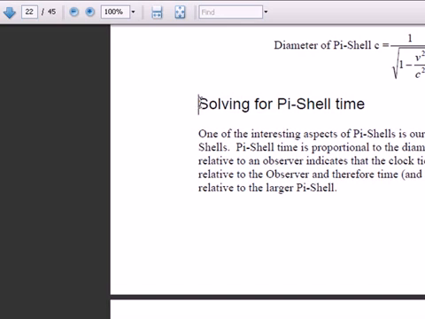The first one is, from a personal viewpoint, a very interesting one, time. We look at a clock, we see it ticking at a certain rate, and another person in another part of the world has a clock, and it's also ticking at the same rate. Then Einstein showed with special relativity that if you're traveling at a certain velocity v, the clock tick rate is slower. So how do we describe that in this theory of spheres called pi space?